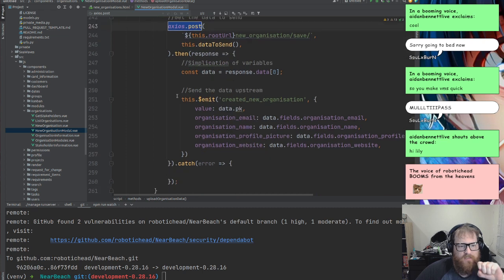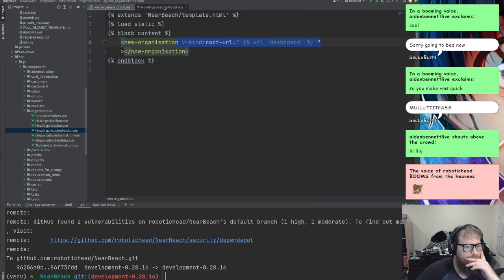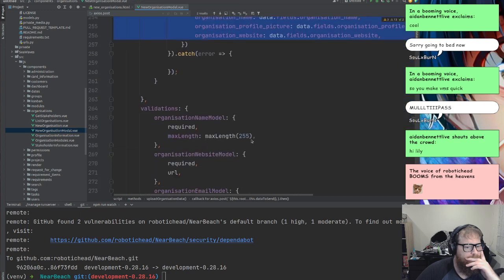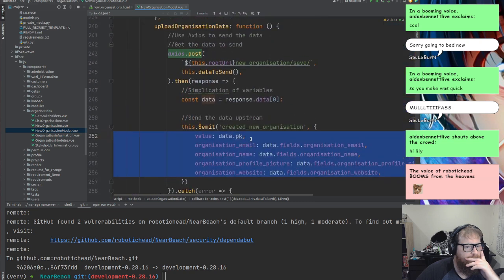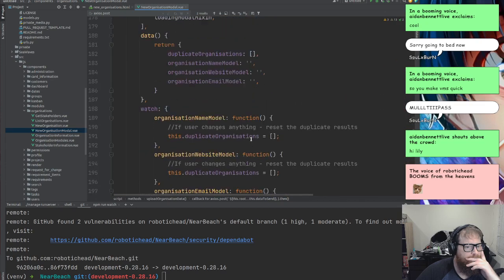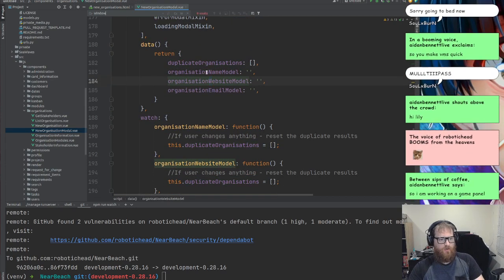So this post, data to send, this response, emit, create new organization, blah, blah, blah. Alright. Do I have window? Nope.